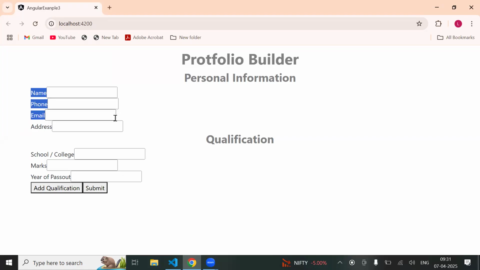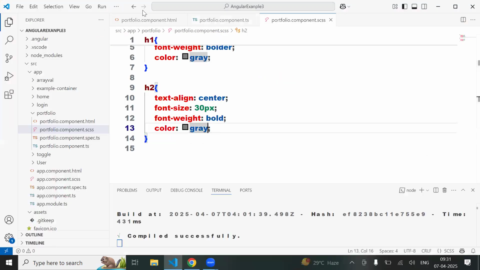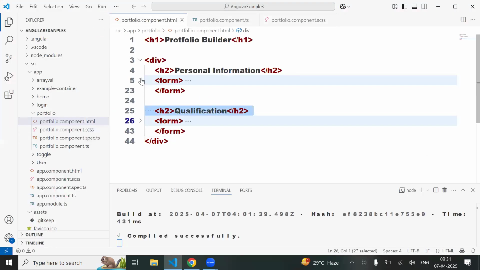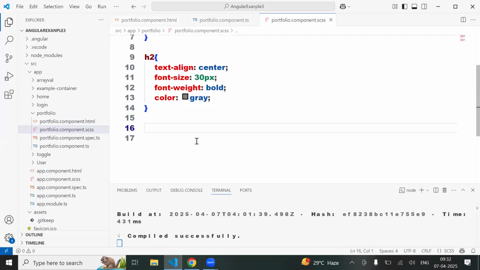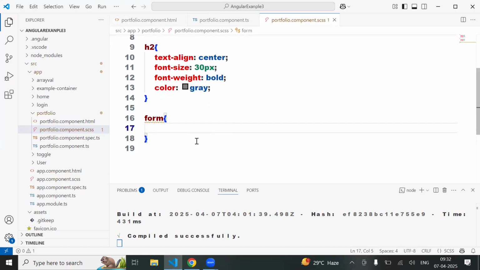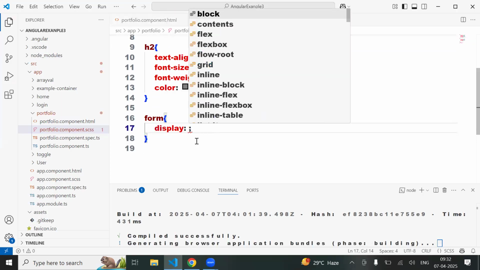Now I want to make this one center align of both forms. Both are tagged with the forms. You see, this division and this one are both in forms, right? So can I apply CSS for the form? So copy this, go here, display flex.